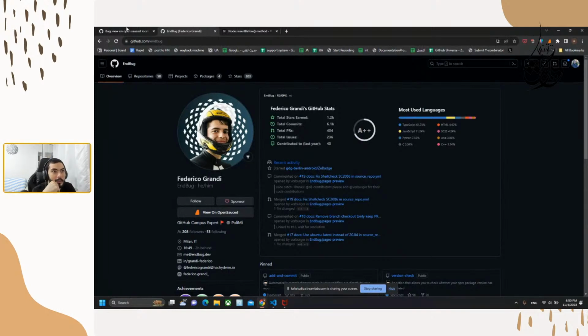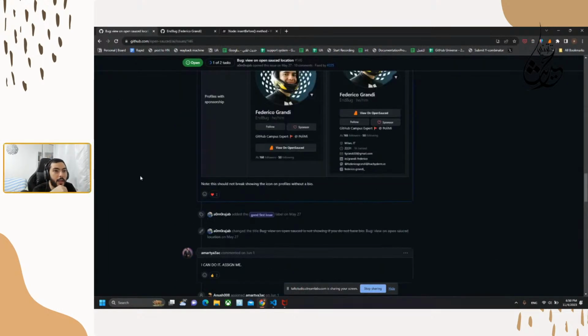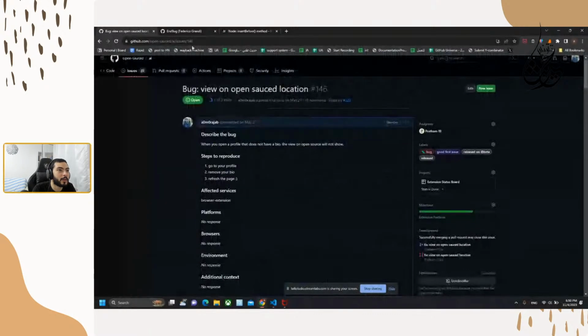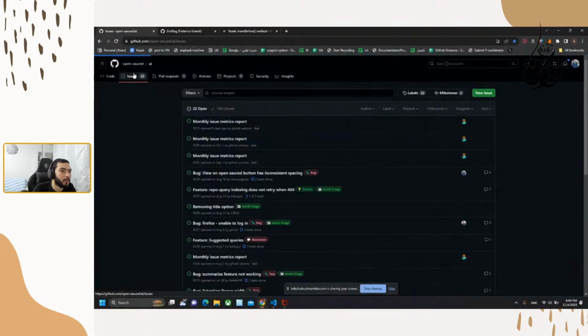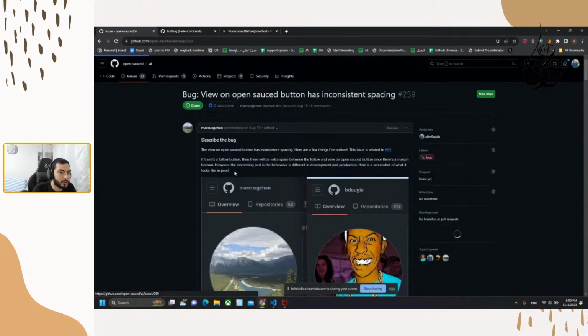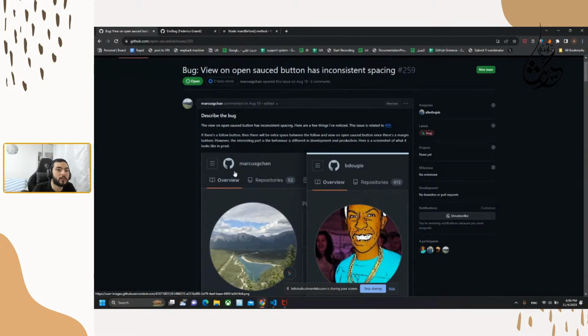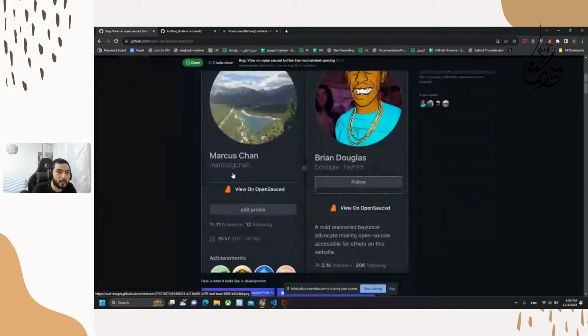And yeah, I think that fix could just be done on your profile in each case, but to be sure about what we need to have, I need to check the spacing. So here Marcus is describing that we have an extra space between the follow and this.